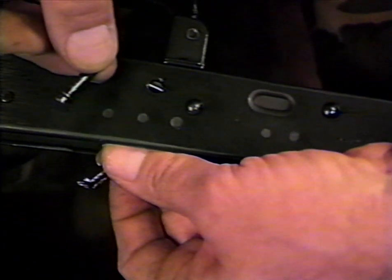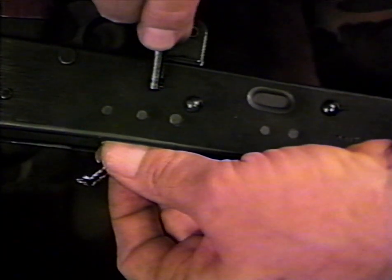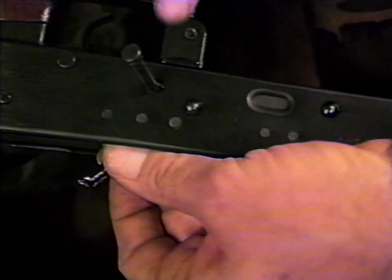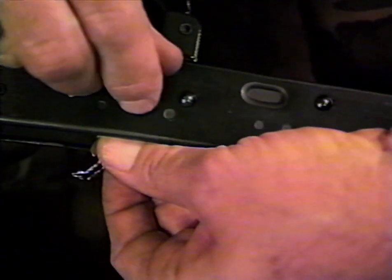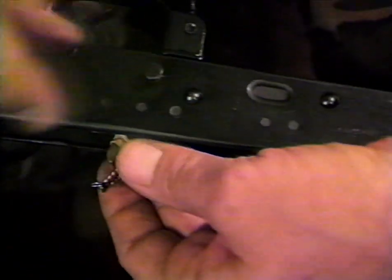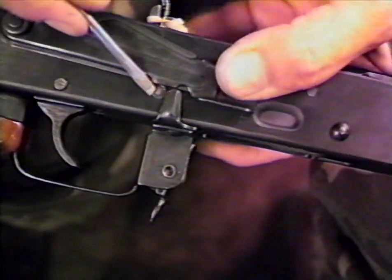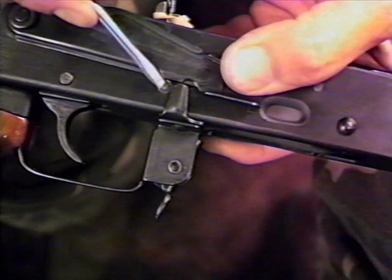Then we'll take the hammer pin right here, and from the left side, get it above the locking spring into the hammer hole. Okay? Let's rotate the receiver over, and like we did with the trigger pin, pop her in place. Right there.